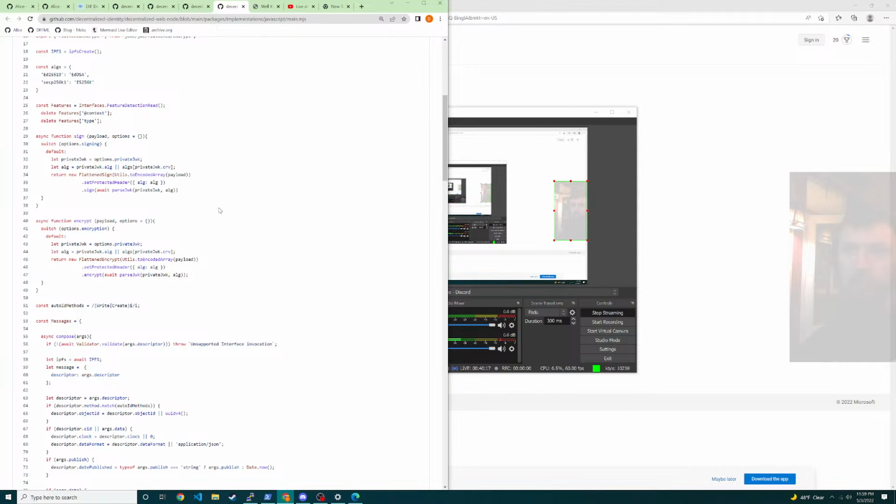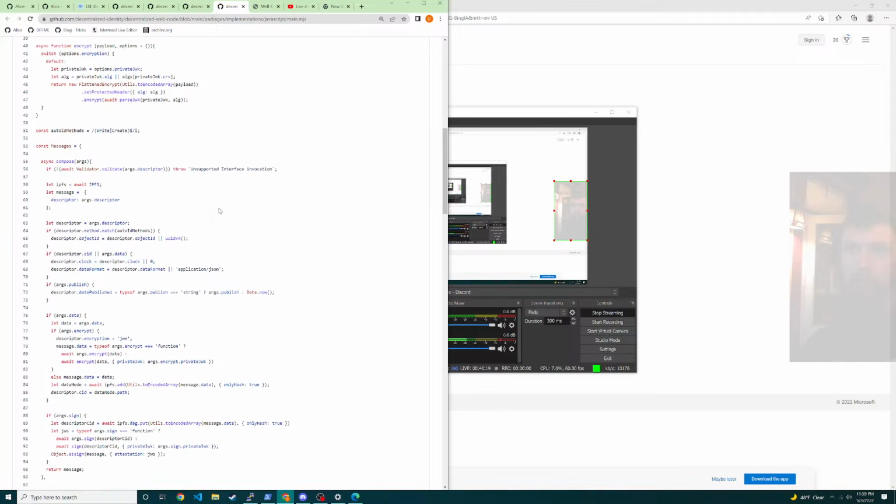Flatten sign, flatten encrypt, messages compose, validated, validate. Let's see. Are we getting any of this? Are we not? Oh no, I hope that we're getting this. I just spent a lot of time talking.